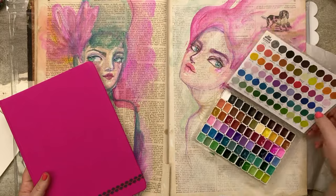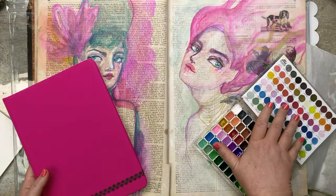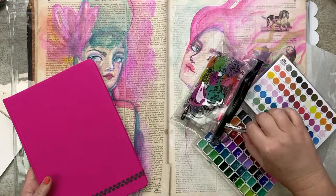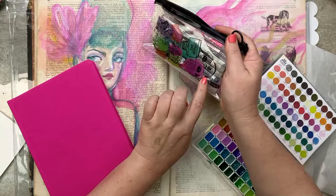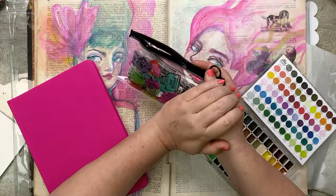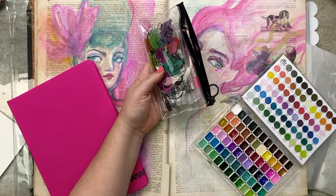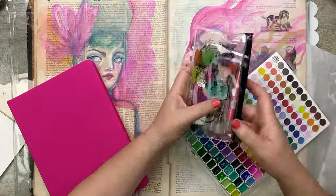Now, the Huephoria watercolors is what, of course, I'll be using, but I think I'm going to have to incorporate a little bit of Dr. Ink, the drink pens. You can pronounce it either way. Drink your ink. Actually, don't drink your ink. Use your ink, but this is Dr. Ink. Whatever. It's a pun, and as you may have deciphered, we're very punny around here.